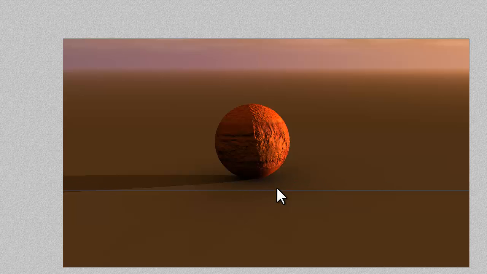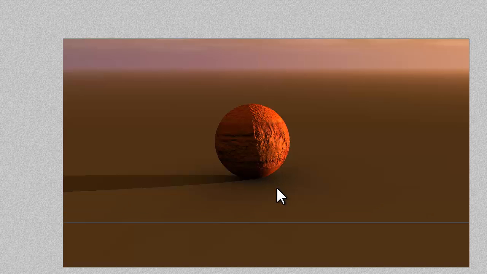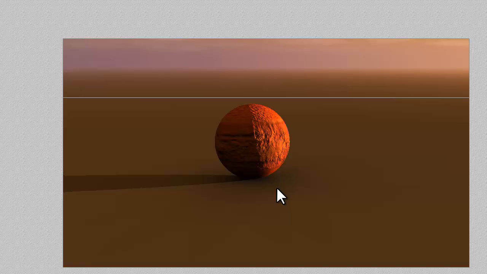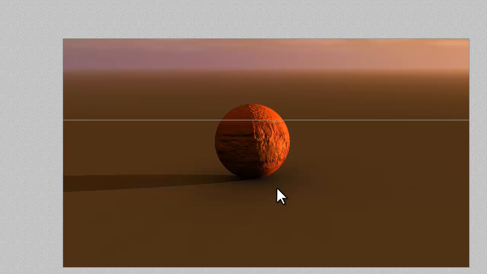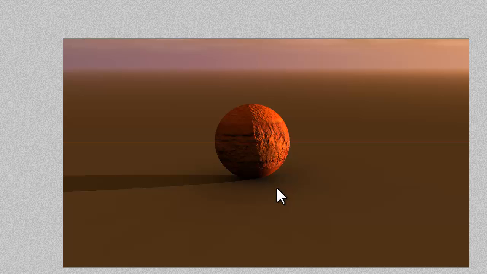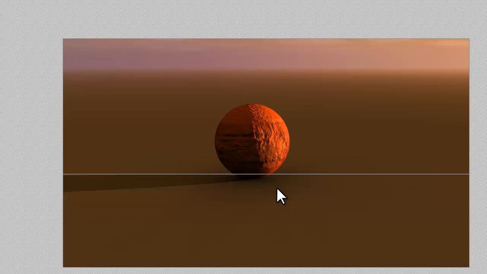So I think that's more or less it really. I don't want to go into too much detail about the lighting. I just mostly wanted to cover how you can select objects, how you can save a material to the library, how you can save an object to the library or objects, how you can save skies to the library, and then how you can bring them back afterwards.